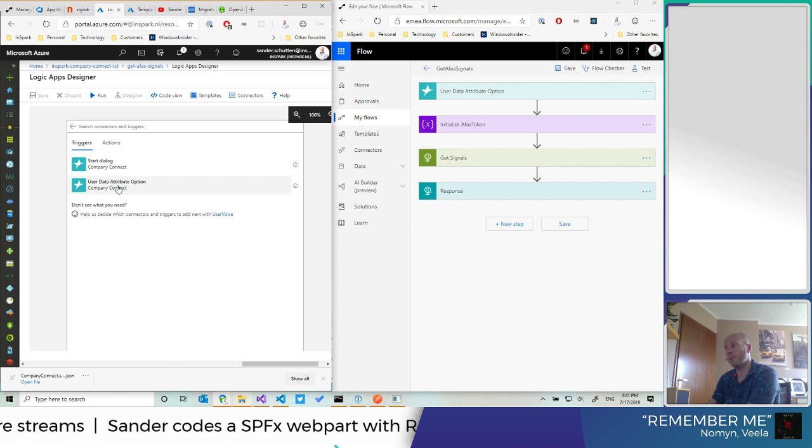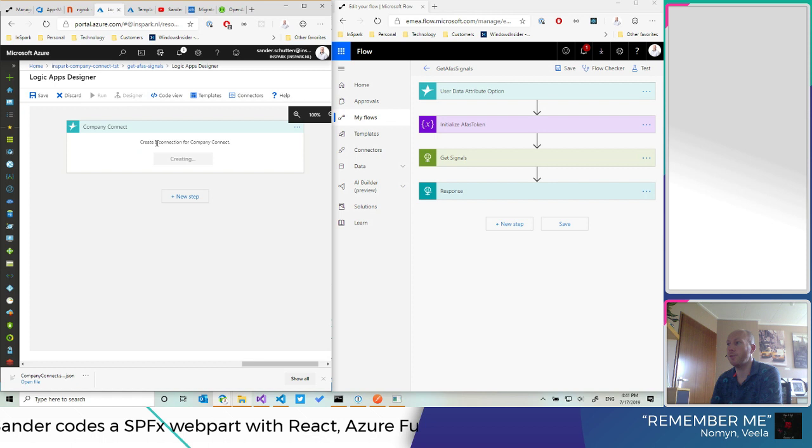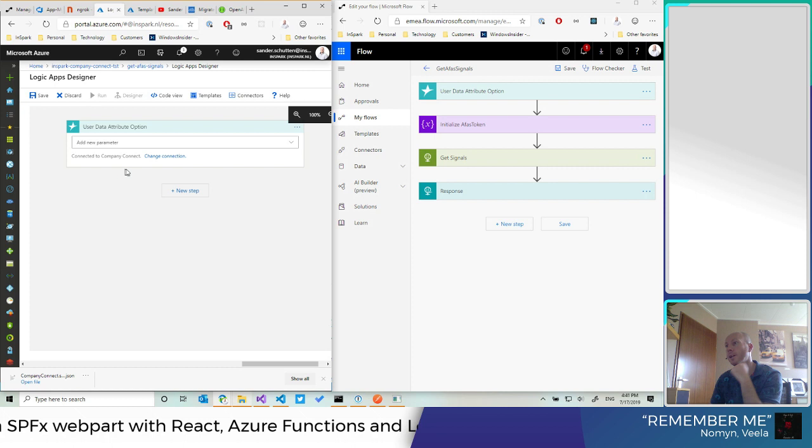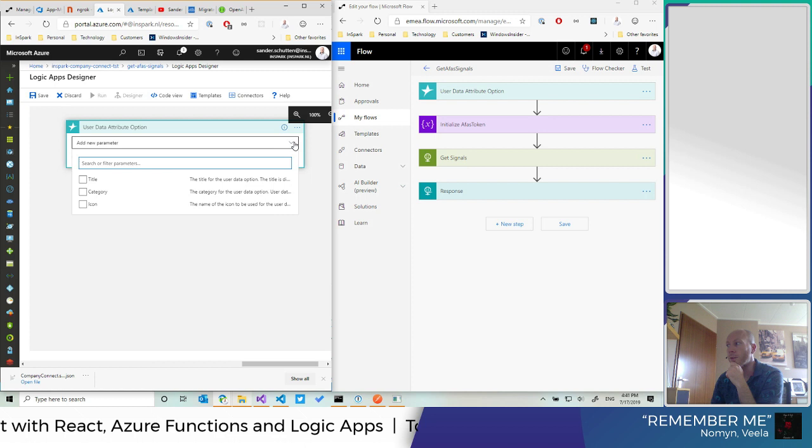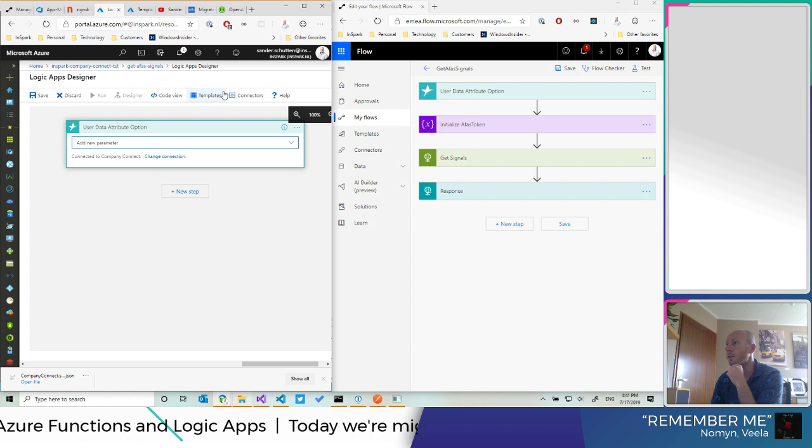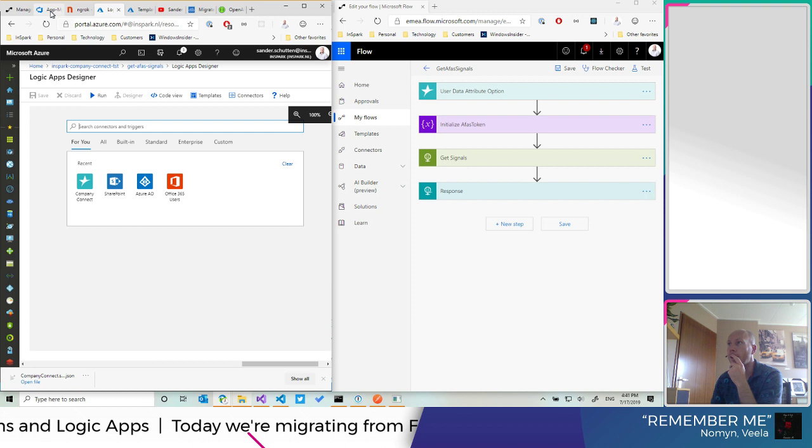So let's select that. Then we need to set up a connection, but since we do not use any authentication, it can automatically connect, which is fine. You see that all the parameters are below the fold, so that's something that we should change. Let's do that right away, because this is just not that great.